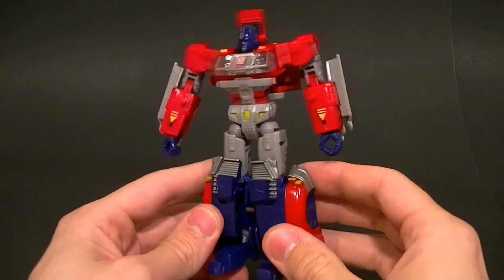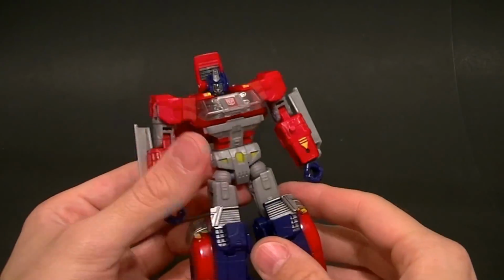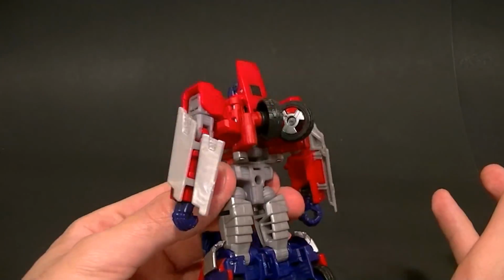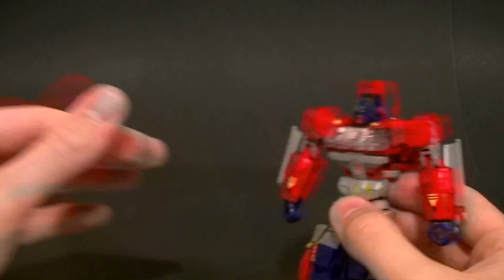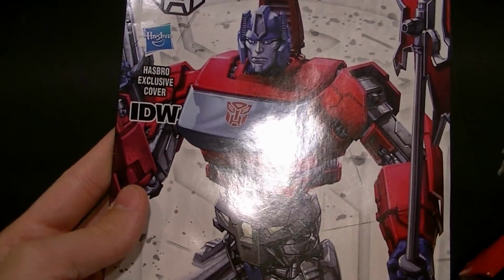A lot of the deluxe figures lately have been pretty monotone, or one or two colors, but this one looks pretty good. And as far as kibble goes, he has almost no backpack. It's just these two wheels sticking off the back, which I'm okay with. It's not horrible. And then he has this piece up here, which isn't ideal, but it is there. I don't read the comics, but he has that piece on this artwork anyway, so I guess it's fairly accurate, so I'm okay with it.